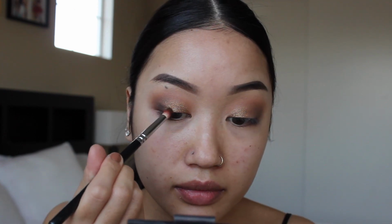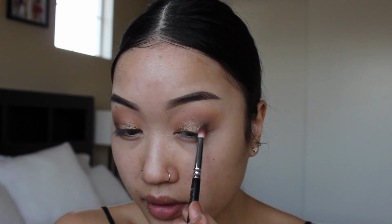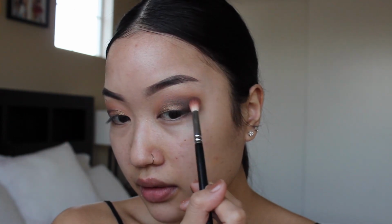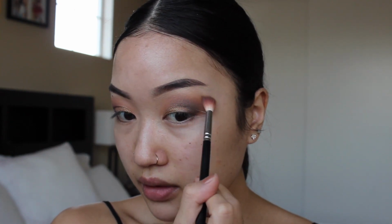So after that, I'm going to retouch the outer corner with Tea, just to make it extra smoky and sultry, you know, gotta look extra sexy for Valentine's Day. And I'm just going to blend the edge a bit so that, you know, it looks very nice and blown out.